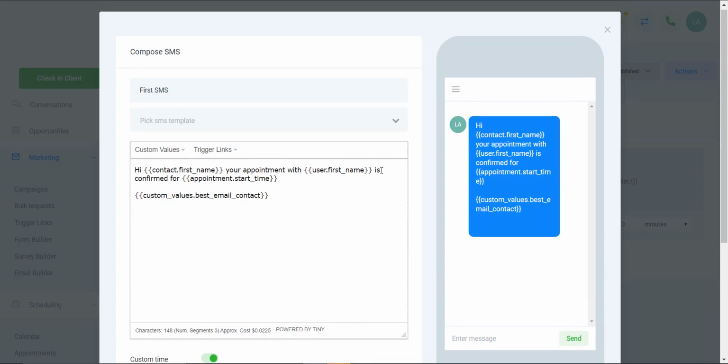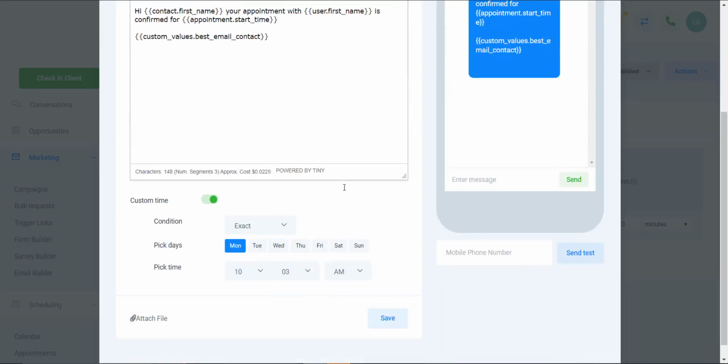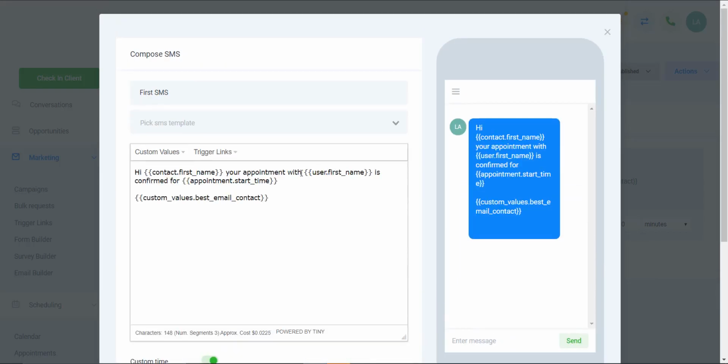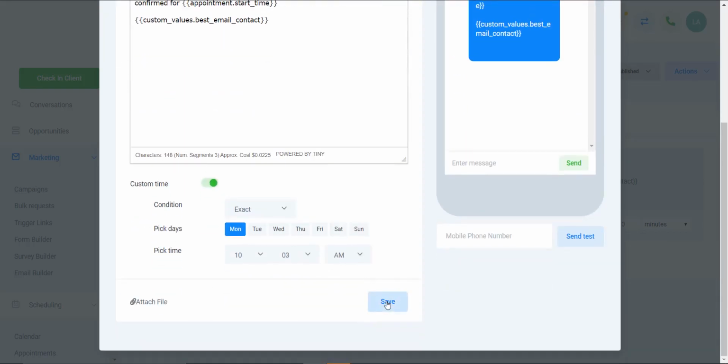So for this, it won't autofill the contact name or the username because there's nothing assigned to this because it's a test, nor will it put in an appointment time. But it will enter this custom value because that's the same regardless of what's going on, right? So it'll actually enter that in when you send the test message, and you'll see that when you test it. Any changes you make here at all, make sure you hit the save button, otherwise they won't save.